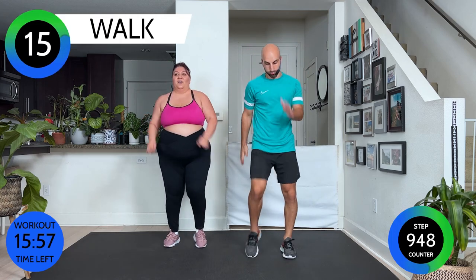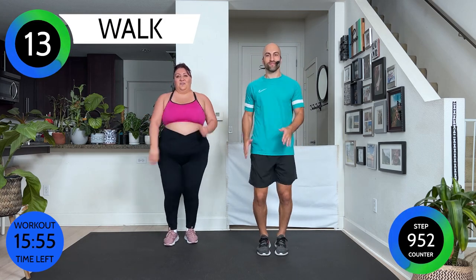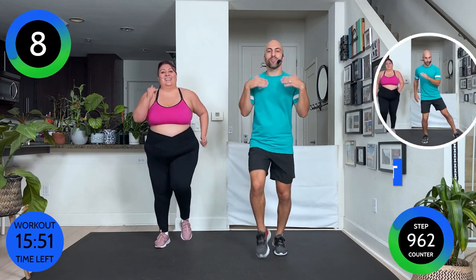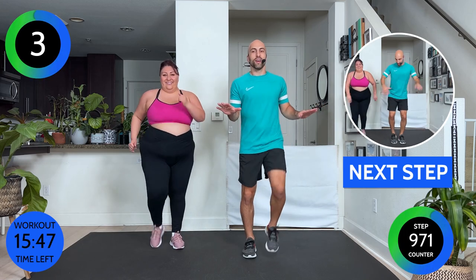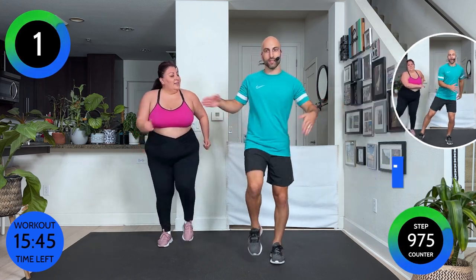3, 2, and 1. Walk it out. Strong arms. How you doing? Are you feeling good? Are you slowly getting a little out of breath? That's okay. We're a little out of breath too. All right, let's keep it simple. Tap side to side. Ready?